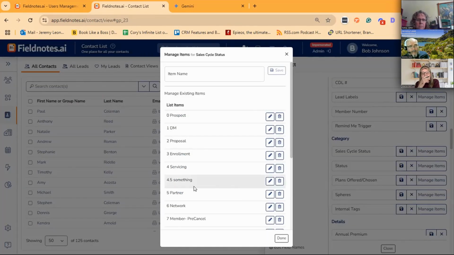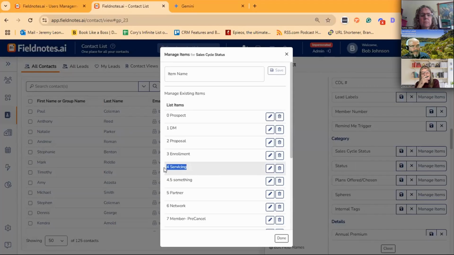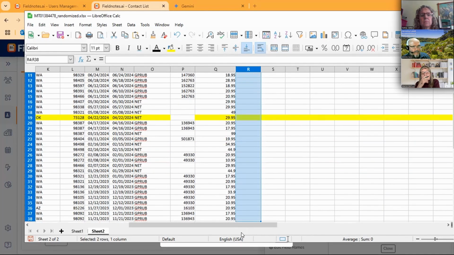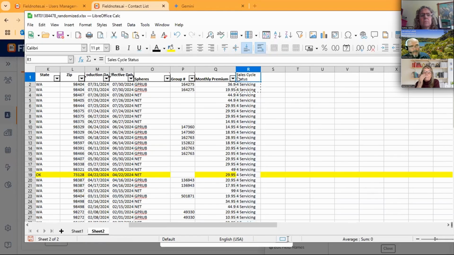Because those are the ones that are these prospects. So with these people, they're servicing, right? So you would want to copy this and put this here. That's the header. And then you would say, well, these are all servicing. And then you would put the servicing in, then you would just do it twice, copy that. You can just highlight this whole row, paste it. Now they're all servicing. So that when you do this whole upload, it'll also put them in as servicing.